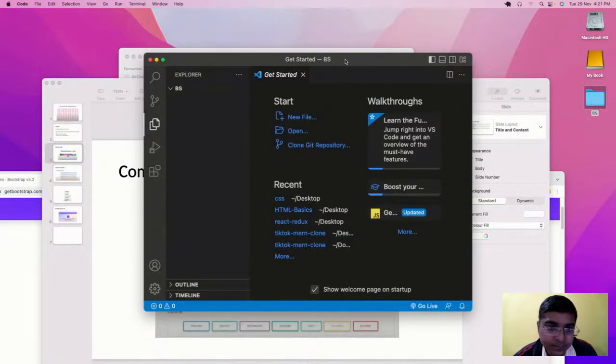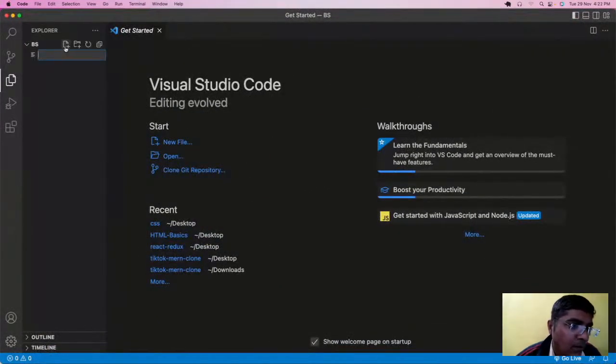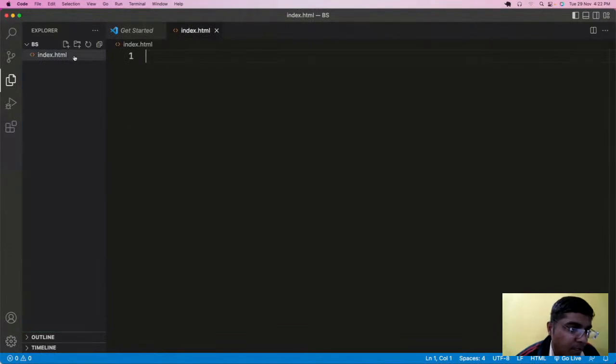Simply drag and drop. And here in this Bootstrap folder, let's create index.html. So this is the HTML file that we have created.